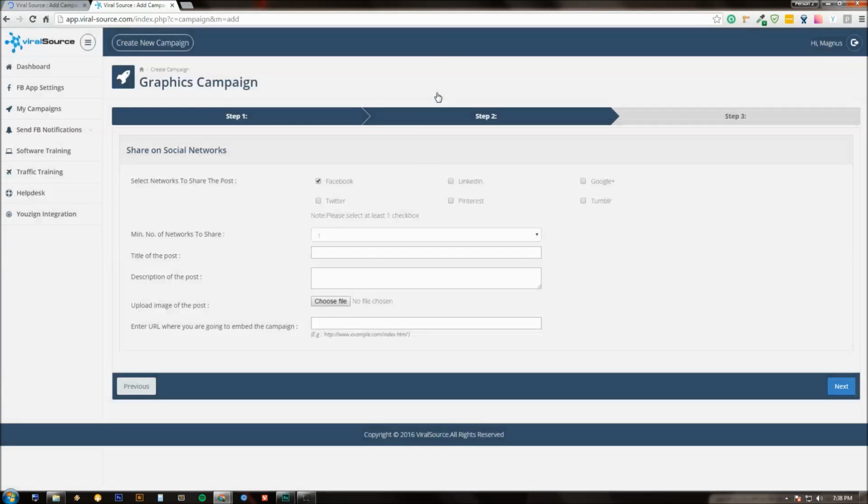Okay, then we get to select from the options of social media. Let's say we'll let the user choose from Google Plus, Pinterest, Facebook, and Twitter, and the minimum you could set maybe just one, and title of the post, if it's shared, this is the title that's going to show up.